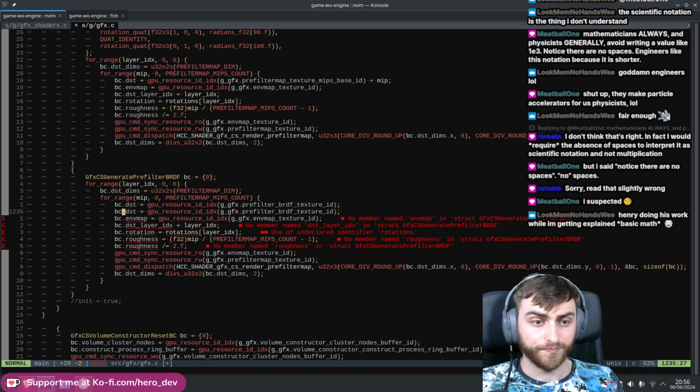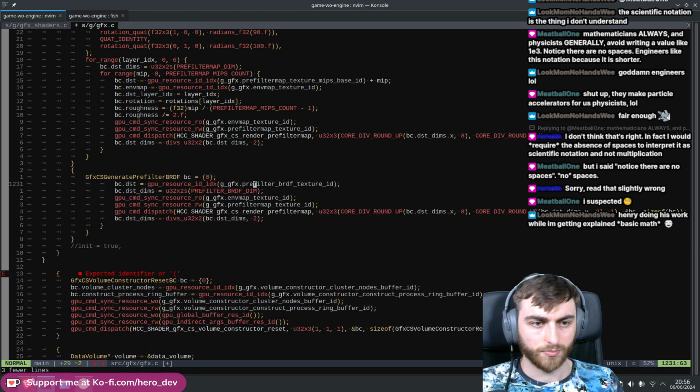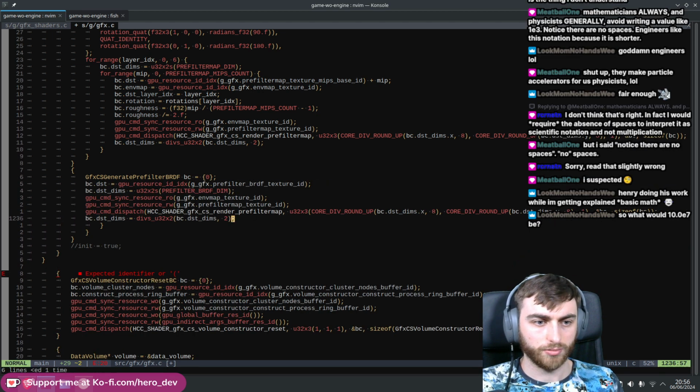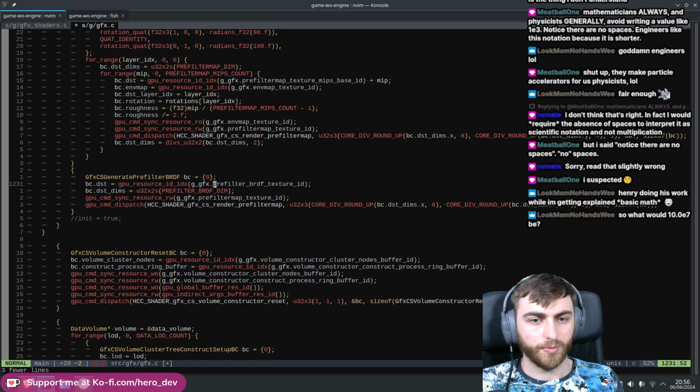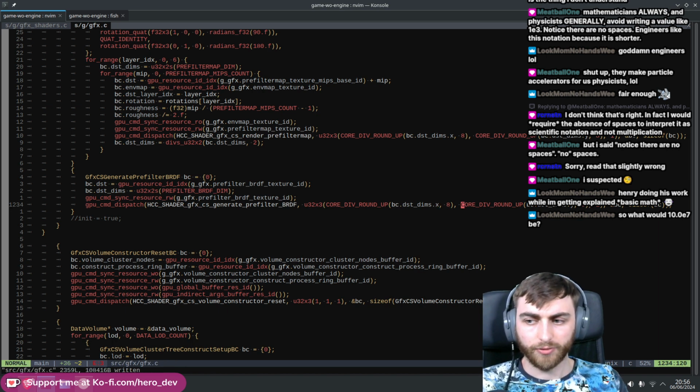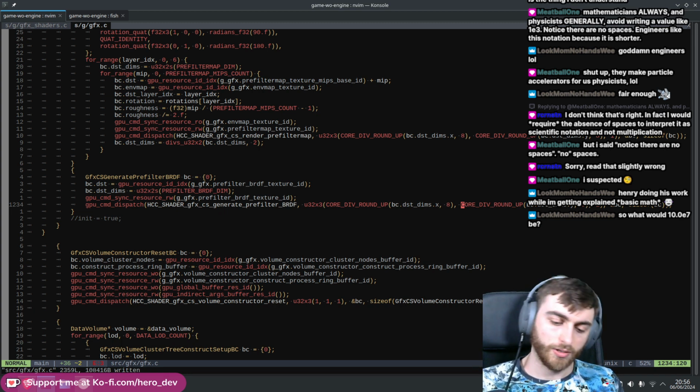We need a dims. So that is basically this guy here. And then we don't need anything else. So we just need some sync code. And then, so we're basically writing only to the BRDF texture. And then we just need to call the right shader. Launch across all those dims. It's a multiple of 8, so we don't need any bounds checking in the shader. Yeah, legit. So let's run that and hopefully we get the image that we're looking for.